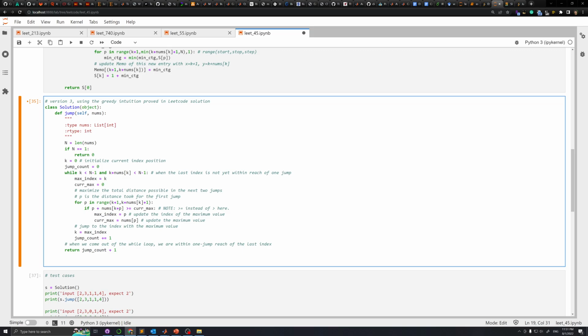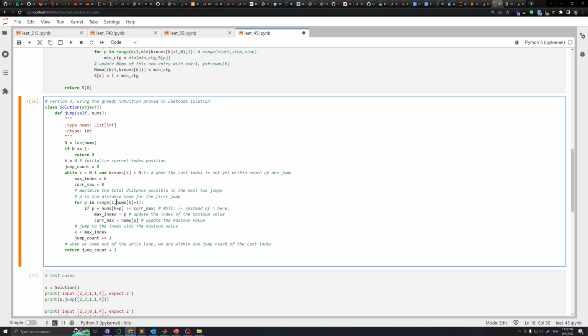We did nums K, and now we can do nums K. Oh, P is already that, so we're going to change that. We're going to do range 1 to nums K plus 1.